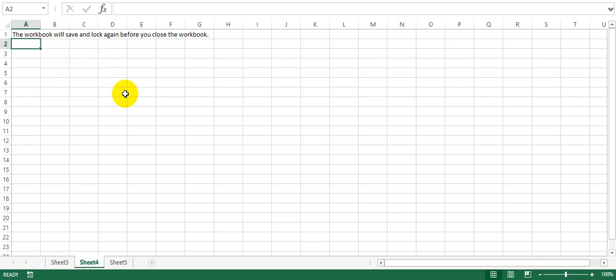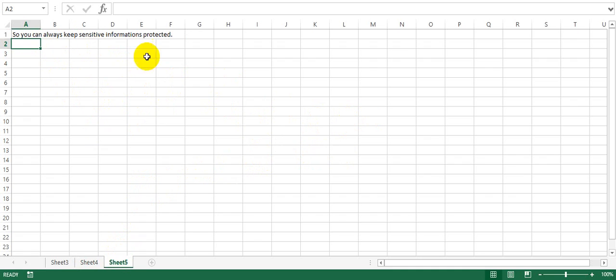So you as the employer or supervisor don't have to worry about them forgetting to save it or forgetting to lock it. It automatically does that when they go to close the workbook out. So it will always keep your sensitive information protected.